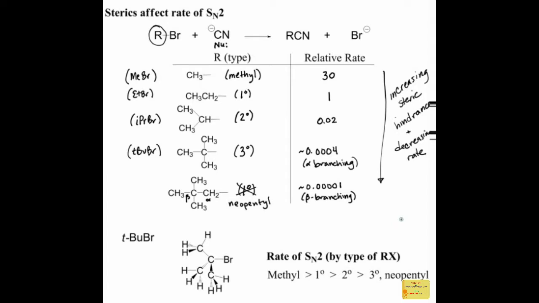Okay, so this would be an example of methyl bromide. There's a bromine, 1 carbon, and just 3 hydrogens attached. The nucleophile coming in has to come in from opposite the bromine. This is what we call backside attack. So when you view the molecule from the backside, you see that all we have are hydrogens here, very accessible, very easy for the nucleophile to approach.